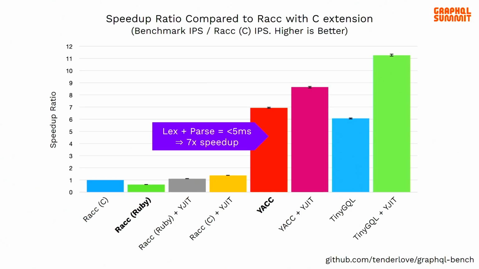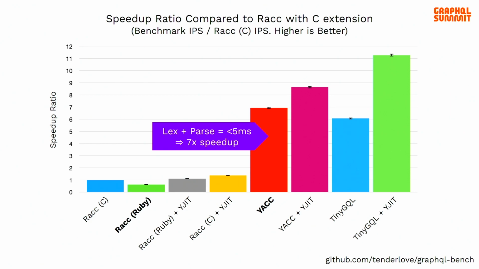So for us, we were wanting to compare this slow operation in checkouts and see how these different lexing, parsing implementations compared. When I was first making the graph, I actually made a mistake. I thought that Rack by default was using a C extension in GraphQL Ruby. So that's kind of our baseline here in the blue line on the left. Everything is relative to that. Is it slower or faster than that as a baseline?